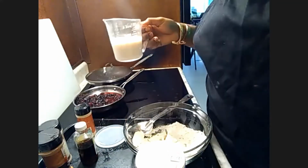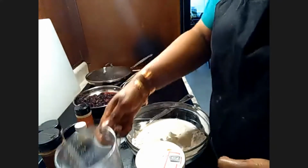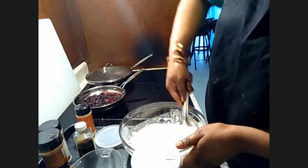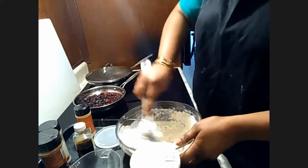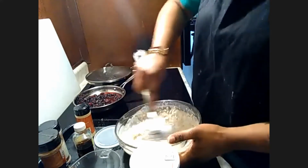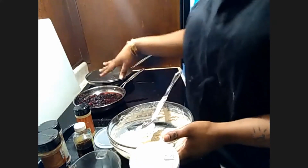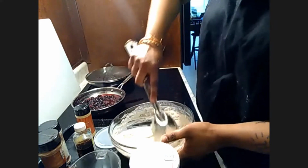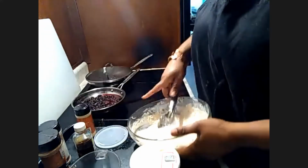If you don't have almond milk, if you don't use almond milk, that's up to you. You can use some milk. All right, and you just mix this. And you will mix this. And after you mix it good, I let it sit for like 5 to 10 minutes, but that's optional, but I do. And it's gonna be kind of wet because when you put it into the blackberries and all the blackberry juice, it's gonna cook it with the juice, okay? And it's gonna puff up and it's going to firm. So don't be alarmed if it's kind of wet, all right?